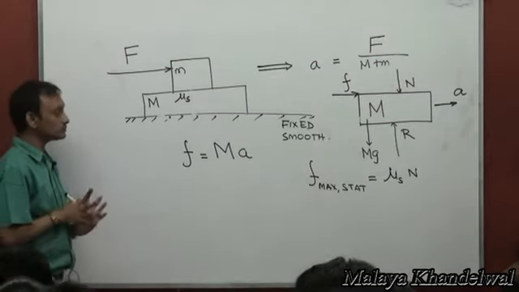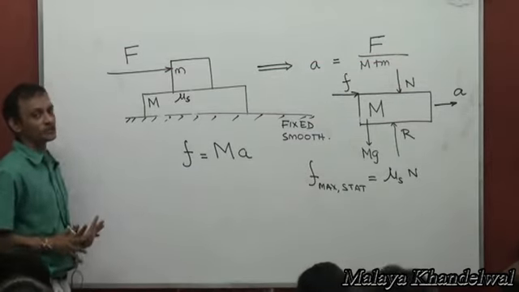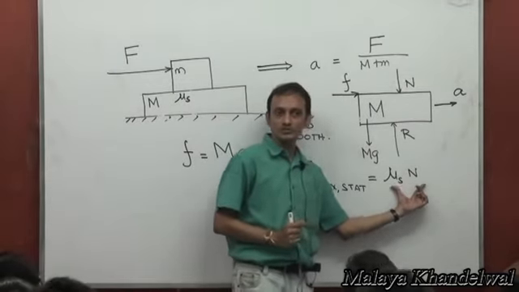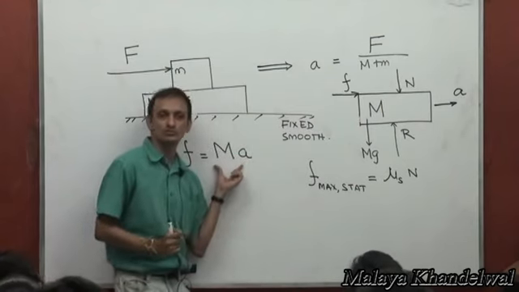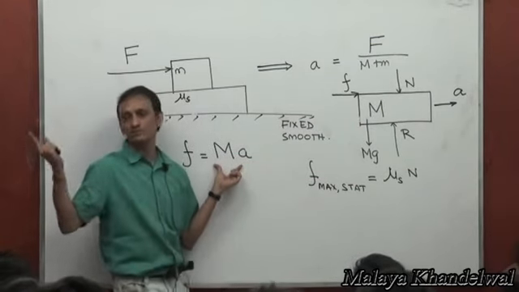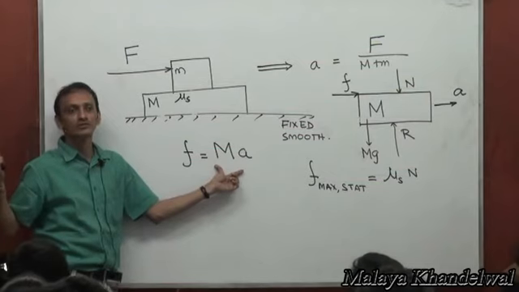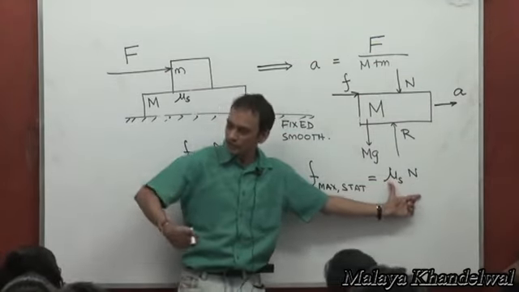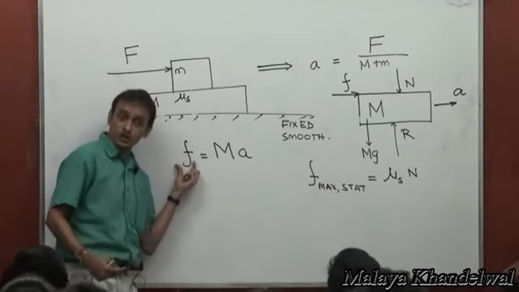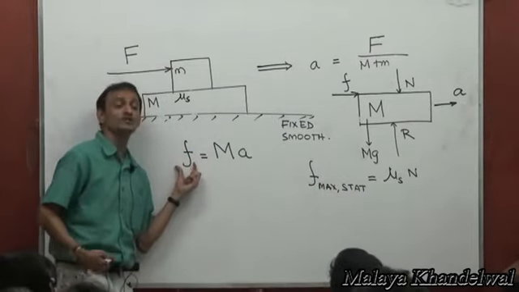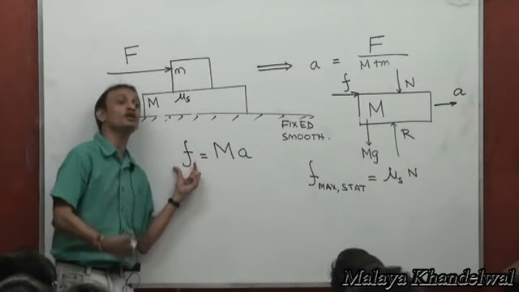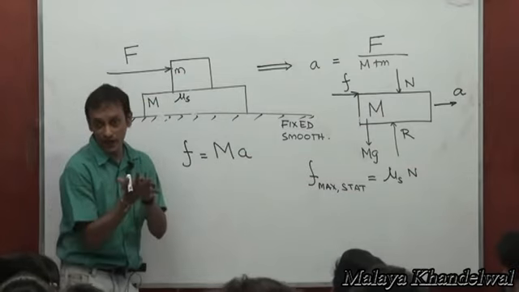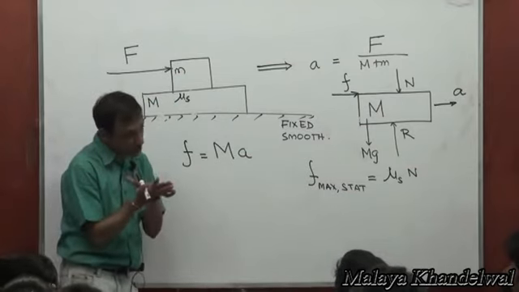Right? Okay. Now once you have carried this calculation out, suppose this number turns out to be 15 newtons and this number turns out to be 6 newtons. Then is your assumption good or bad? Suppose this maximum static friction between the two surfaces turns out to be 15 newtons and this actual value of the frictional force between the two surfaces turns out to be 6 newtons. Then is your assumption good or bad? Good. Because you had assumed that there is prevalence of static conditions between the two.